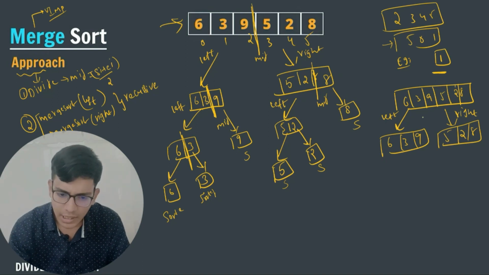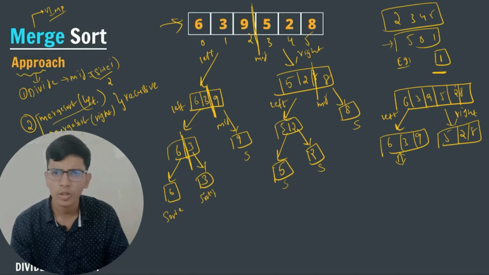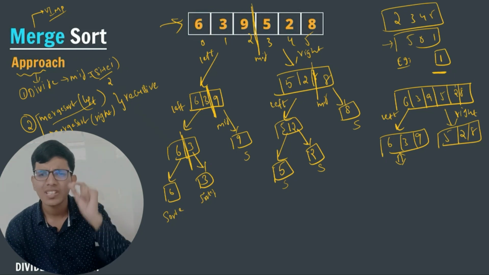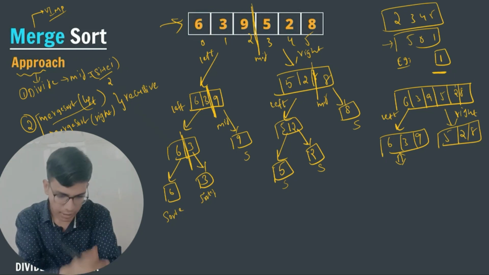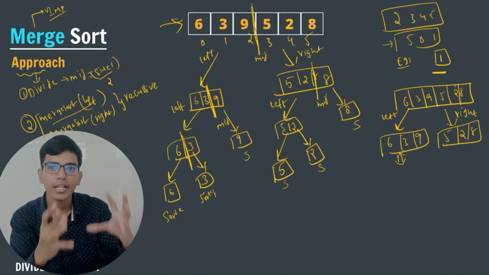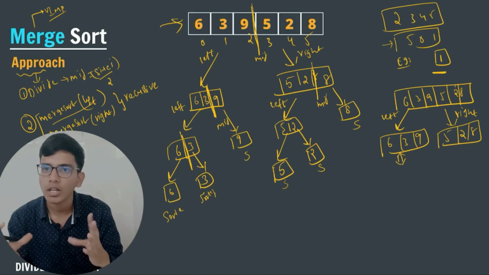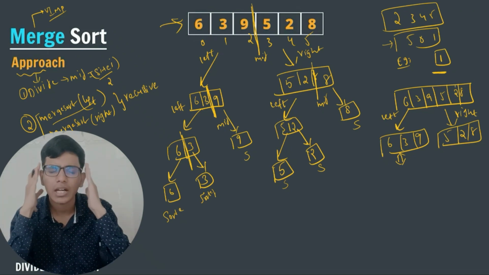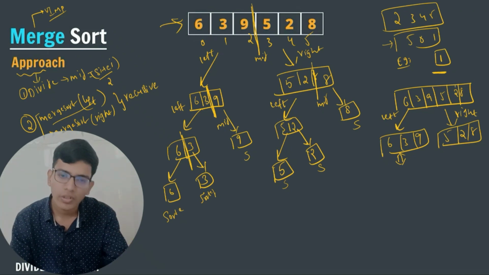So this is the given array. We don't need to think about the logic going on inside merge sort right now. You just have to believe that merge sort left will sort the array of my left part, and merge sort right will sort the array of my right part. We just have to believe, because our recursive function will do it.